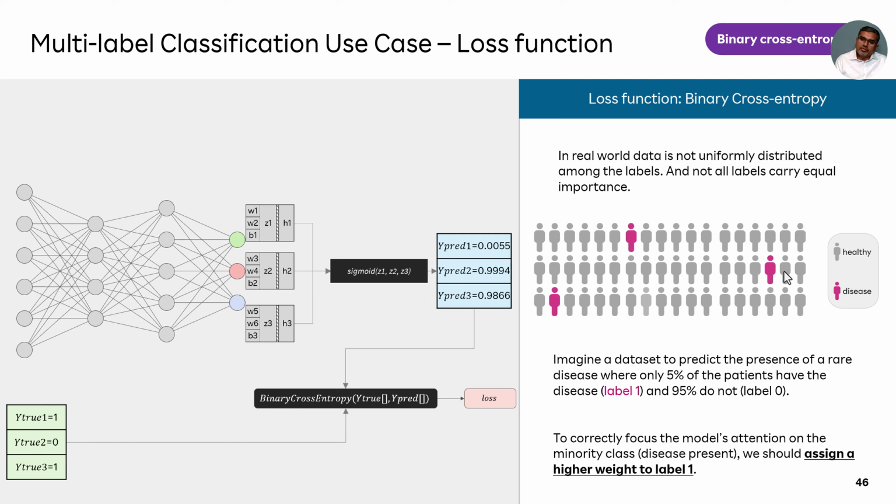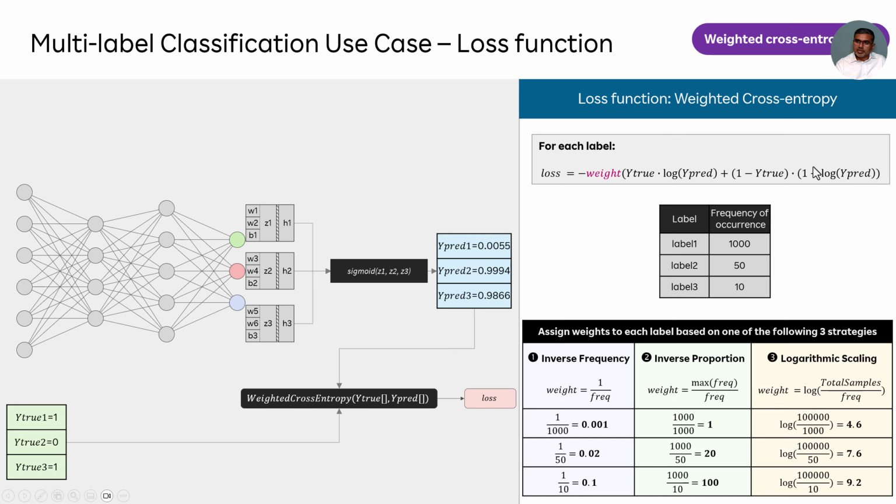So you would want to figure out a way in which you can give a higher weightage to a certain label versus a lower weightage to other labels, even though there are a lot more samples with the other label, right? Just as in this example, you have a lot more inputs with the healthy label, 95%, and a lot fewer inputs with the disease label. That's where your weighted cross entropy loss function comes in. It's basically the same thing as you take your cross entropy loss function and you multiply it with a weight, and you decide what weightage you'd like to assign to each of your incoming labels. Each label will have its own weight.